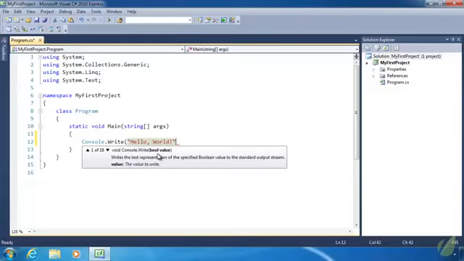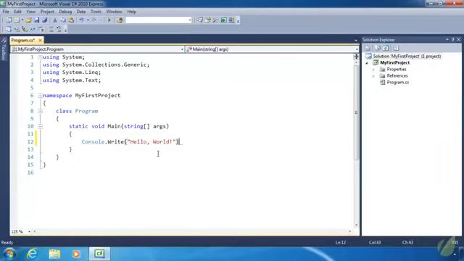So we are sending this text to the console's write method. And then the write method is going to take that data and then do something with the console window, which is going to write it to the window. And then we close the parentheses because that is all that we want to pass to the write method.